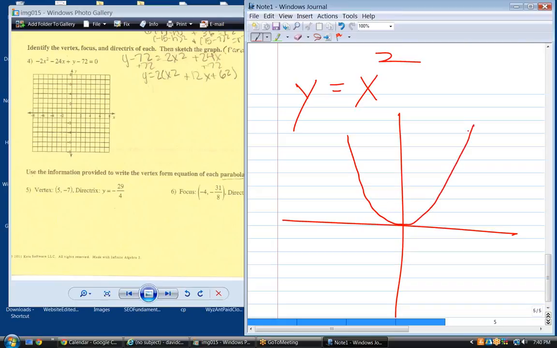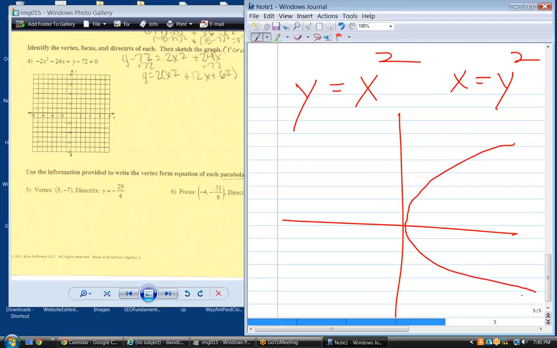That is that parabola. And it's y to the 1 power and the x is squared. If you have x equals y squared, we've never seen that before. That's not even a function, but it is a parabola. It's a sideways parabola. So it depends on which variable is being squared as to whether you have a vertical or a horizontal parabola. Well, we can see that the x is being squared and the y is not. So we have a vertical parabola.